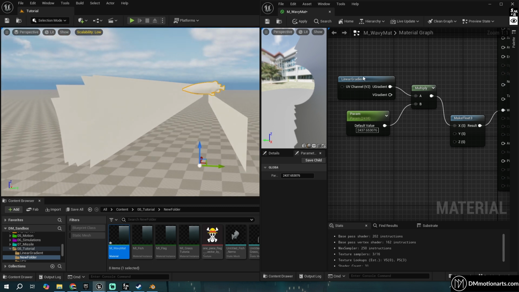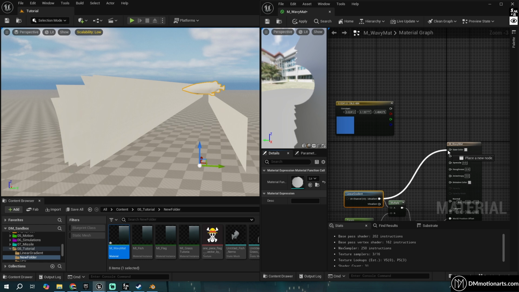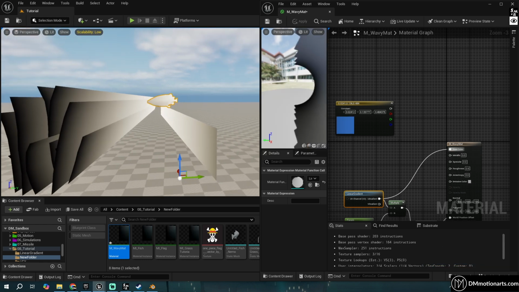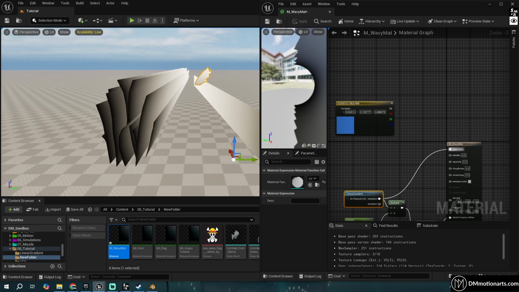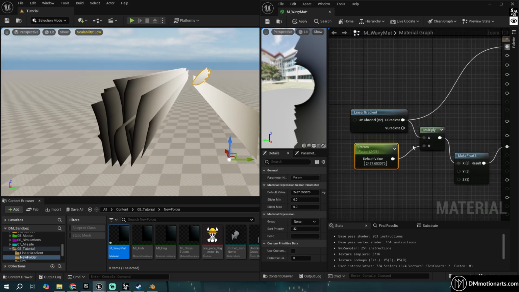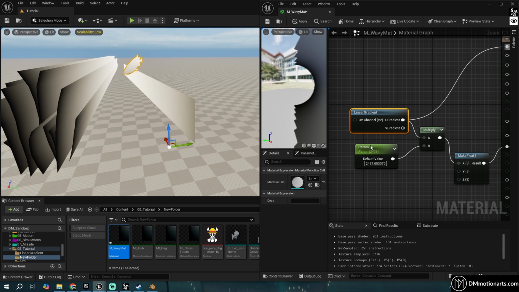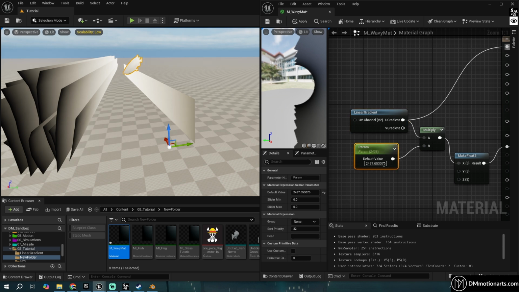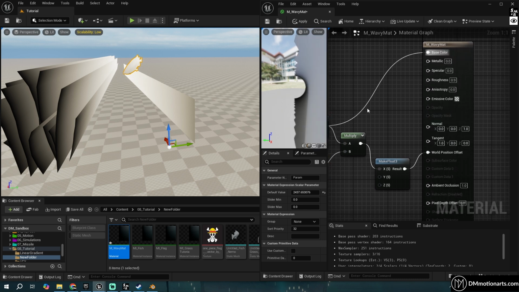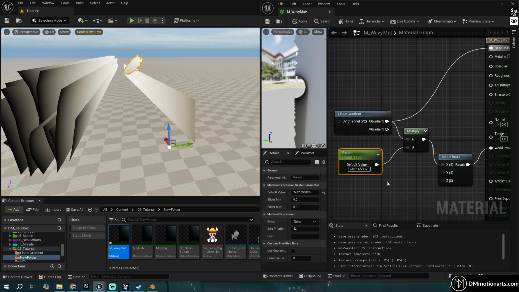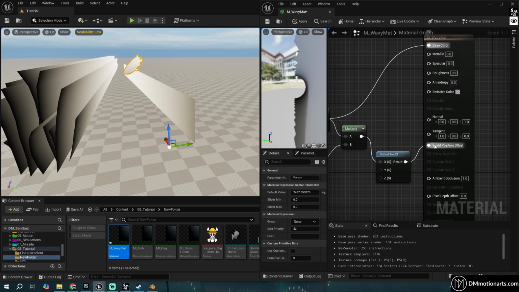Why is that? Simply because of this linear gradient. If I connect it around here and apply it like this, you could see, right, wherever there is black, it's not moving. Why? Because when you multiply anything with 0, which is the black color, it does nothing, it just keeps it 0. When you multiply it with 1, which is around here, it gives you the full value, and anything in between is lower than that. Because if we go to the middle of the gradient, where the value is 0.5, then we multiply this by 0.5, and that is the value that we are getting, and we are moving it that much in that direction.